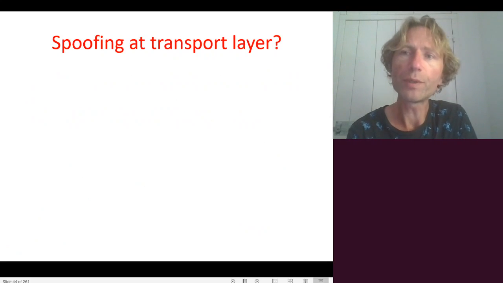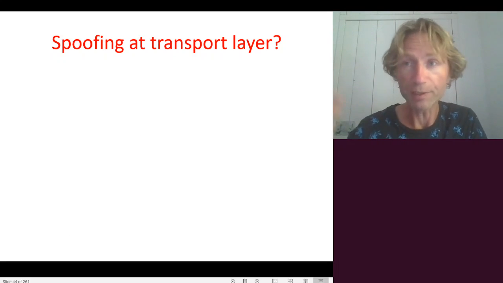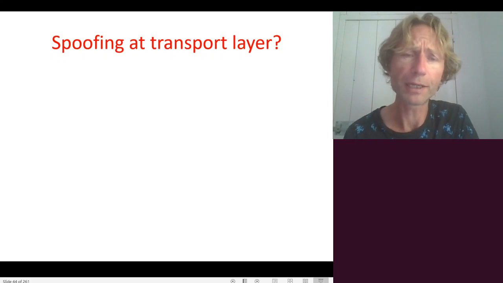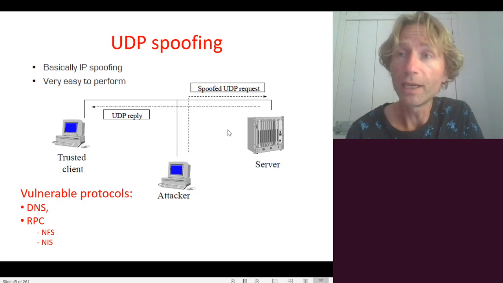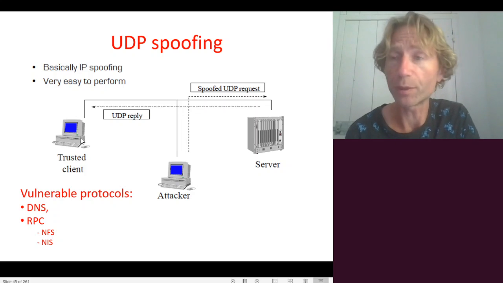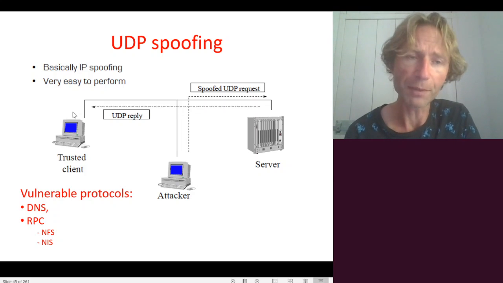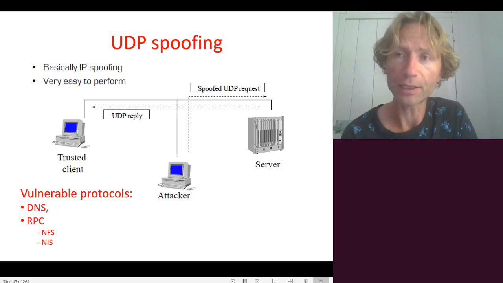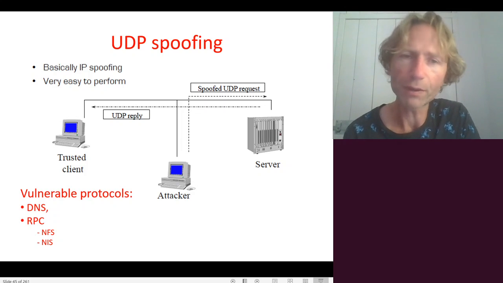For instance, when we do spoofing at the UDP layer, rather than TCP, TCP is way more complicated. But at the UDP layer, it's exactly this. We simply craft a packet with a forged IP address, and we send it to a server, and the server will simply reply to the client, whose IP address we've spoofed. It's a very easy attack to perform. Now, UDP is extremely simple, but it's still a very important protocol in practice.